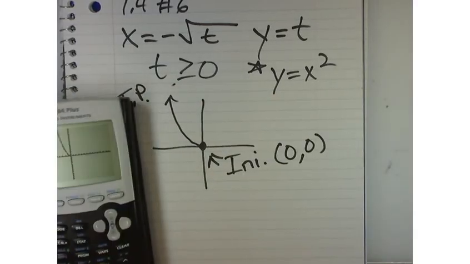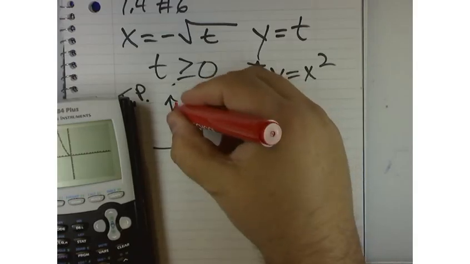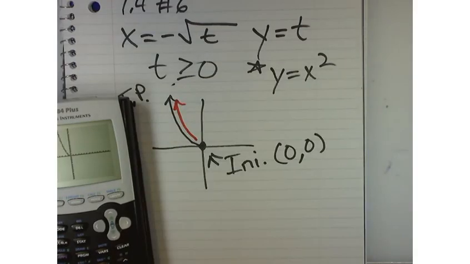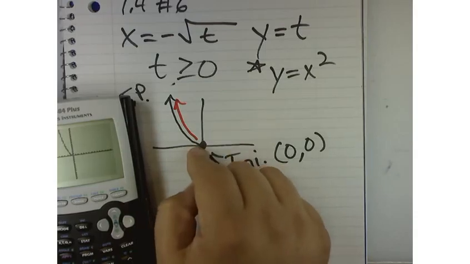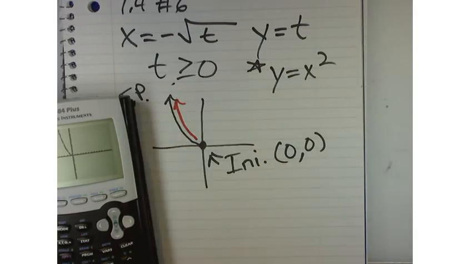What is the path of the curve? It's this way, right? Which is the exact opposite of what we did last time. So do we just draw an arrow to define the path? Well, yes and no. This helps us to get the formal answer. The textbook isn't requiring that you draw the arrow. I'm drawing the arrow for you so you can understand where this thing starts, where it ends, and the path of the curve. But that is not the formal answer.